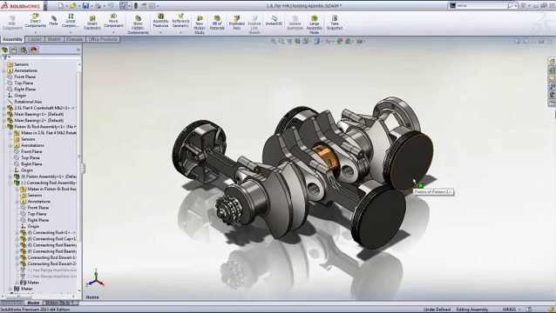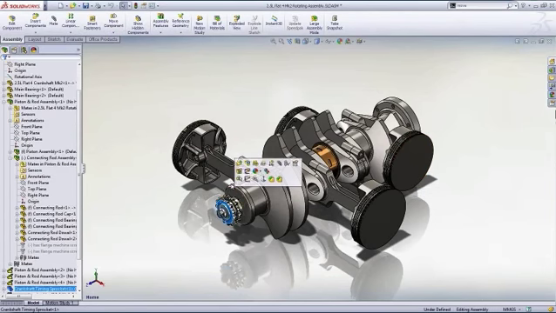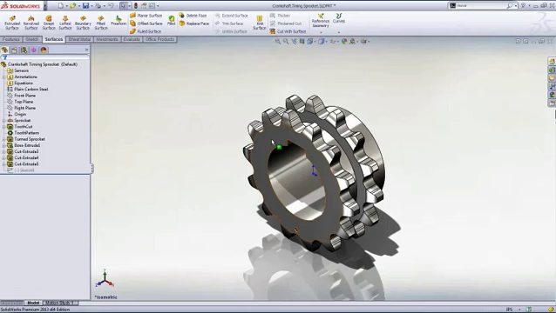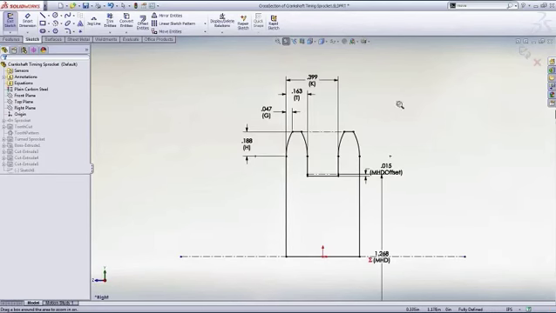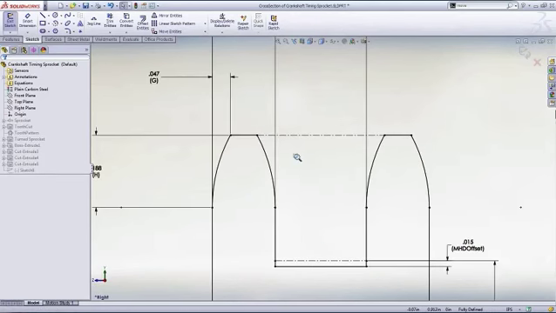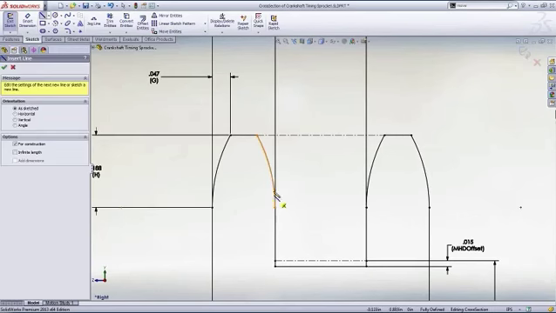Let's go ahead and move on now and look at some tips we can use while sketching in SOLIDWORKS. Sketching is a pretty big part of the software, so I want to show examples using this timing sprocket. I find that I really like that SOLIDWORKS tries to help me automatically add sketch relationships. I can see that it's doing this whenever there's a little yellow icon next to my cursor as I hover over geometry. Sometimes, however, I don't actually want to add any relationships.